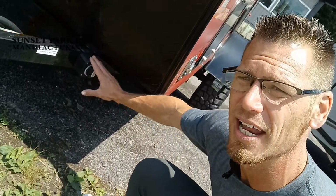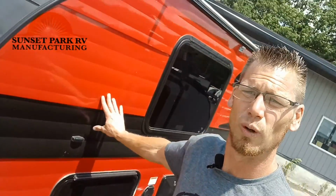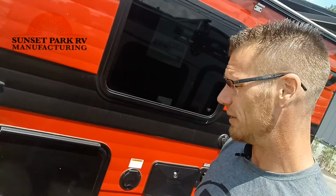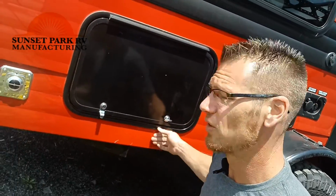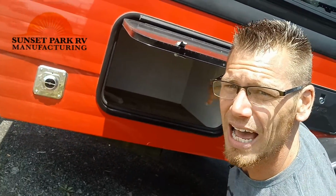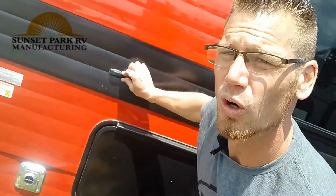All right, over here is our battery disconnect switch. That's to turn the 12 volt onto the camper so you can run your lights, your power. Over here on the corner is going to be your furnace exhaust. This is outside storage. There is a light in here to turn everything on so you can see. Baggage door holder here.